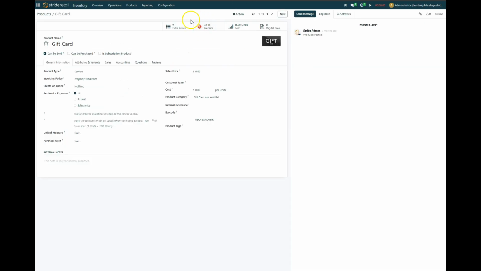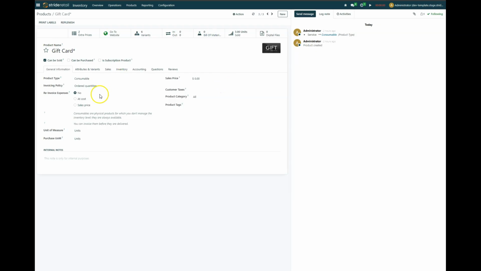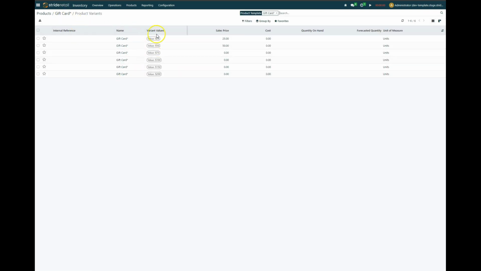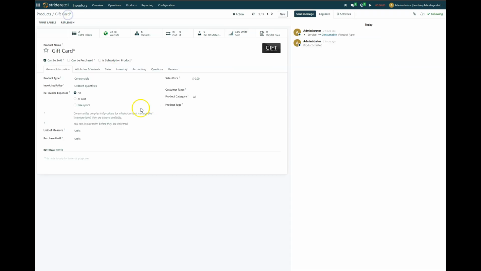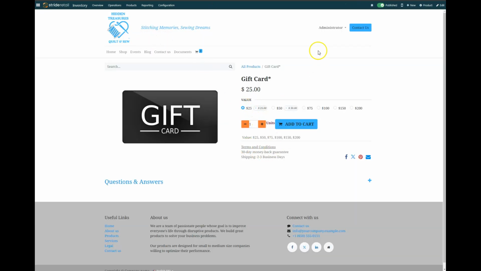So in here, this gift card isn't set to sell on the website because maybe I manually set my barcodes and I want to ship them. Well, I can do that by going back to my products here, and I've created a shippable consumable product that I have 6 variants for, and they are priced at different values here. So I can actually look at them and say, okay, I sell online, I'm going to sell 25, 50, 75, 100, so on, gift card. And when people go to buy that, they can go in and select that value there.